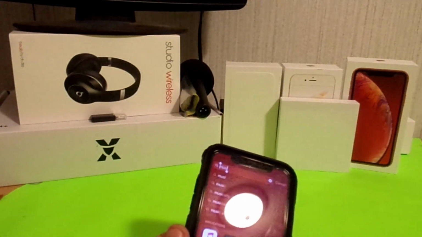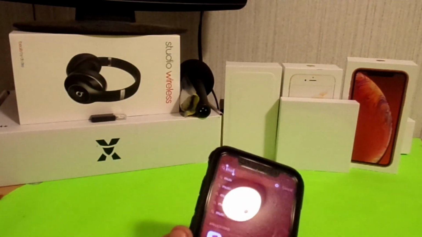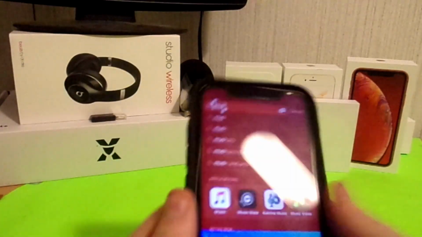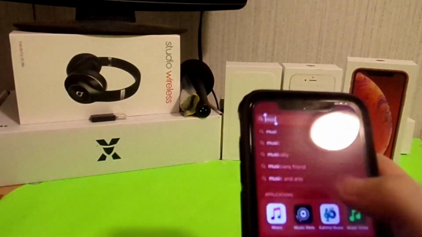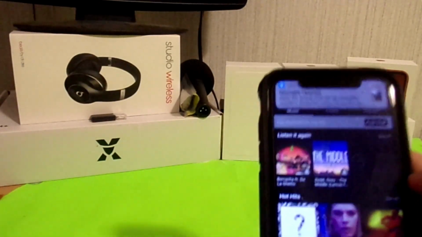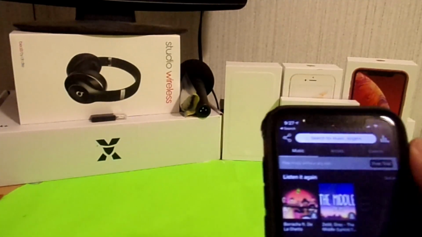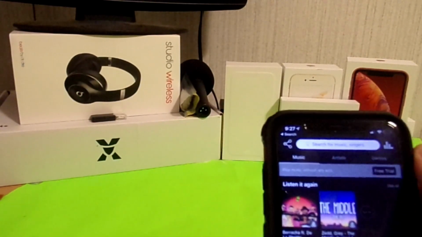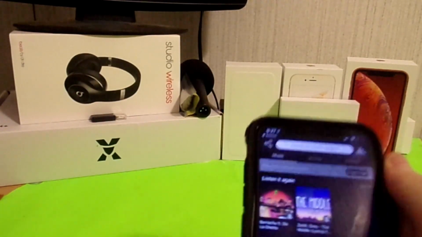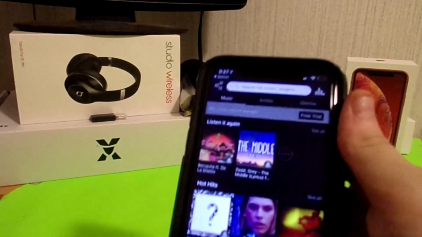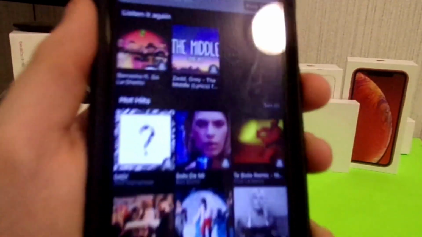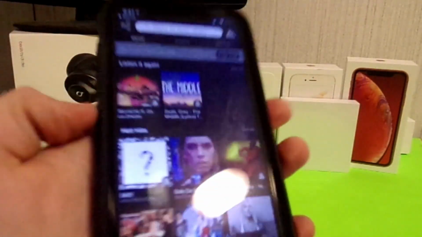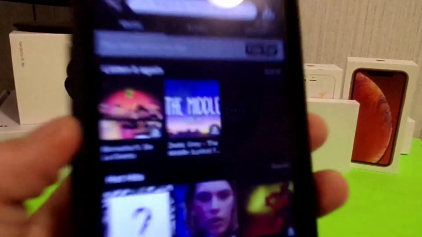Like I said, it has all the features and plus, and I'll show you what I mean whenever we get into it. But if you have never used Bobby Music, basically it was unlimited music. You could take any song, look it up, and it would be on there. A lot of music apps, you have to have a special license, and that limits what you can and can't download, which is kind of a bummer. But with Bobby Music, there were no limits. You could download whatever you wanted, and it's exactly how this app is.